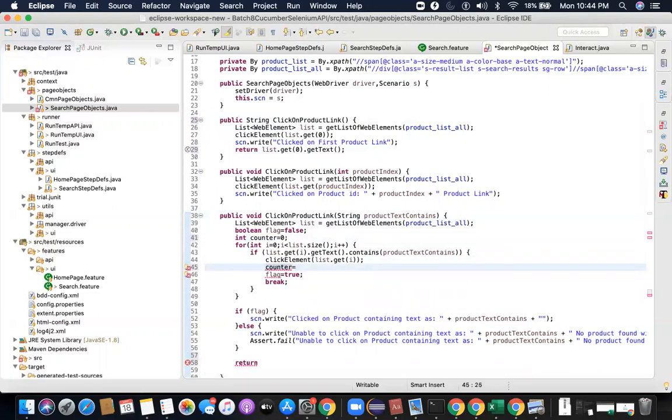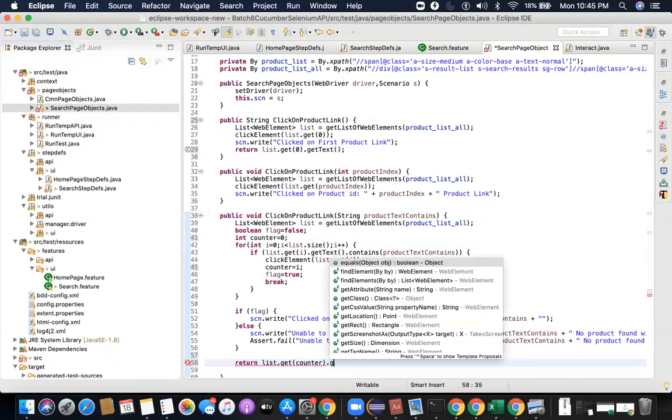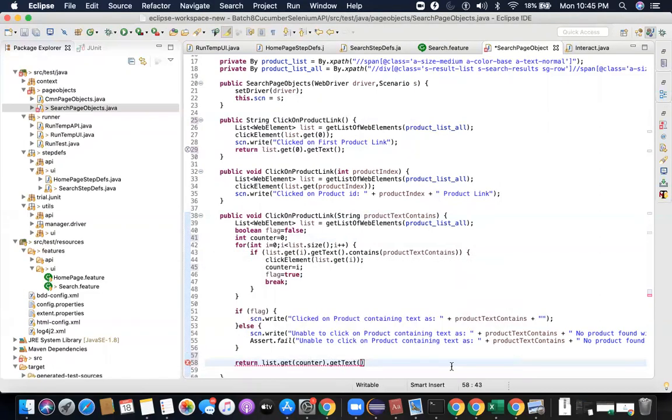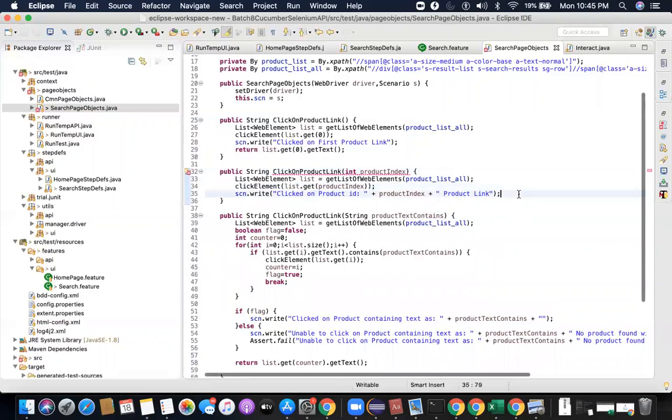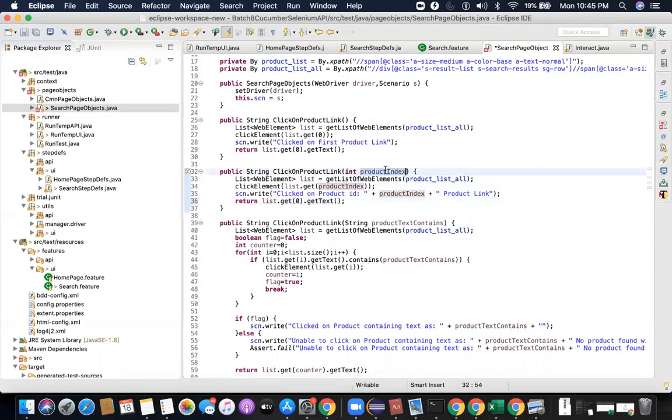Counter is equal to i, and I'm returning list dot get counter dot get text. This is returning a string. I should put the similar text here, and I should be putting product index. So now I have modified my methods to return the text on which the method is clicking.